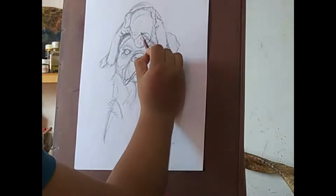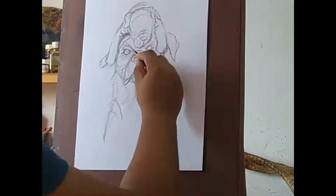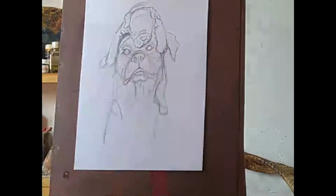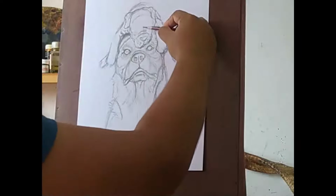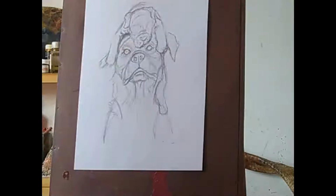Okay, so the puppy is cute, but then again, it is also a Rottweiler, so you have to make sure it is cute as well as identifying what breed it is, right? So don't tend to exaggerate the cuteness, because sometimes when you exaggerate the cuteness of a puppy or a dog, you'll probably lose the personality of that particular dog, right?